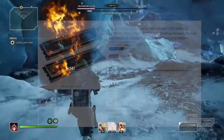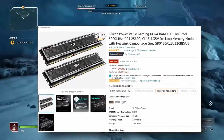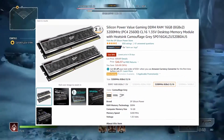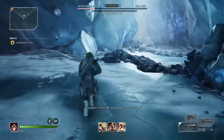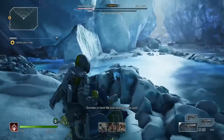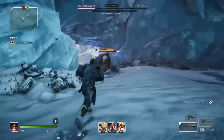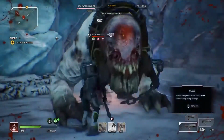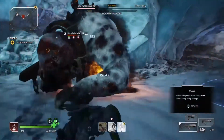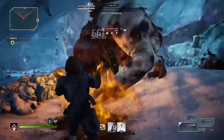And the RAM, we're looking at 16 gigabytes of DDR4 3200 MHz RAM that goes for around $50. It can even go for $45, some of them. These Intel CPUs don't benefit greatly from higher frequency RAM. 3200 MHz is more than enough, and 16 gigs is the golden standard for gaming, streaming, and video editing on a budget, and for a PC of that budget it's okay.